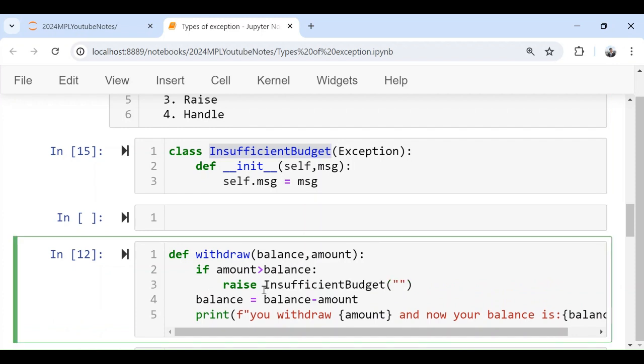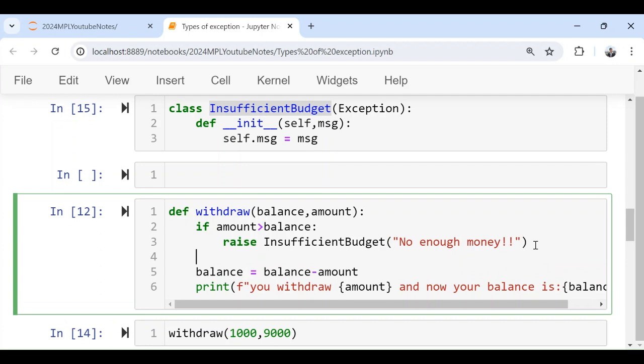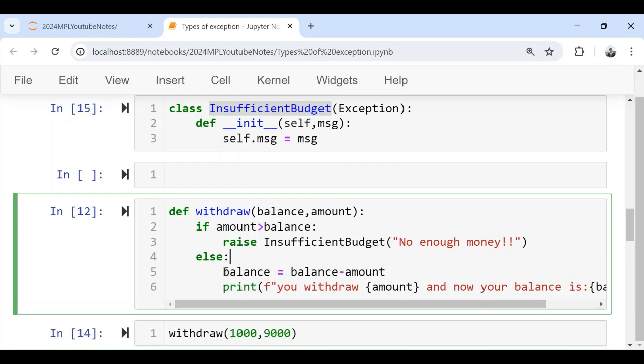This message will say not enough money. So we do not have this much money. This is called raising. If this is the case, raise the exception. If this is not the case, in the else part we can say withdraw the money, and there is no issue with that. So this is how I'm raising the exception. First I created the exception, now I'm raising it.